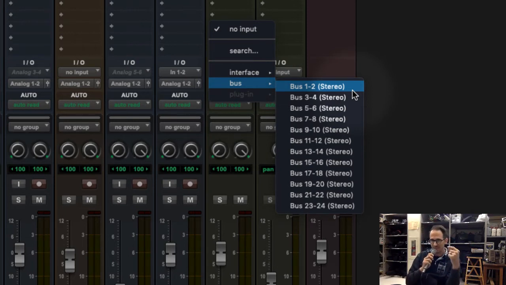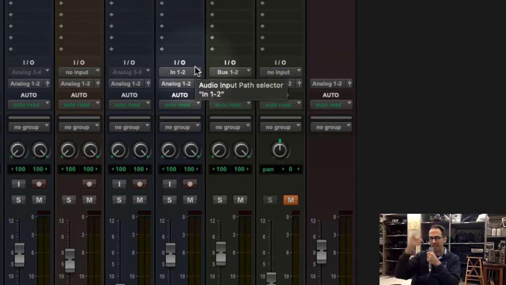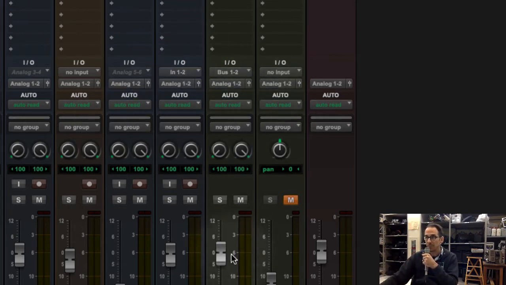So if we want to send a signal from one track to another track, it can't get there unless it gets on a bus. So that bus, in this case, is going to be called bus 1-2, which is channel 1, channel 2, stereo.